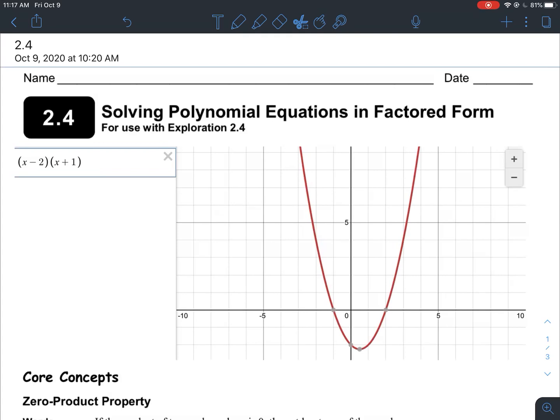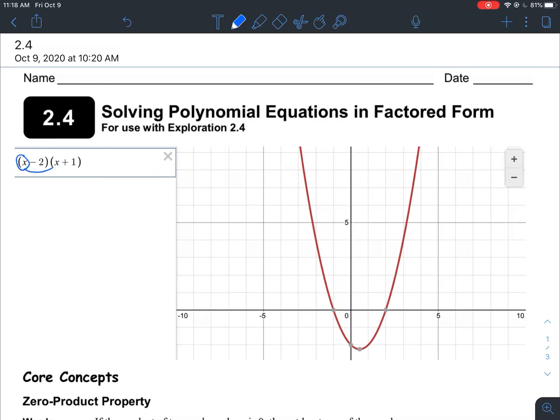So far in 2.1, 2.2, and 2.3 we've talked about how to add and subtract polynomials and how to multiply polynomials together. Okay? Look here, on this side we have two polynomials, specifically two binomials. Last time we learned how to multiply them together, using whatever method you like. I'm going to use the distribution method.